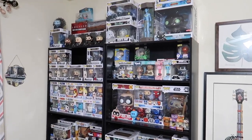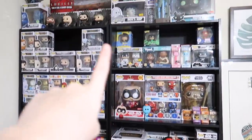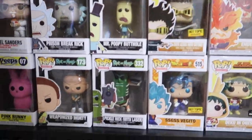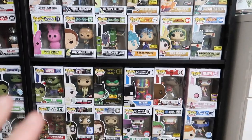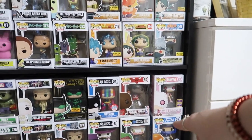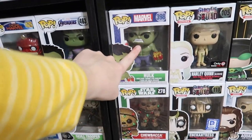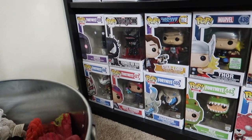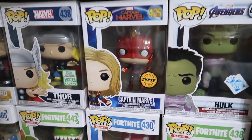But this, if it was in focus, is the new setup we have going on. I hope you can see it good enough, but we will start at the bottom and work our way to the top. So this down here looks to be superheroes, and I think Jonathan had them separated from DC and Marvel. Yes, that's what I'm looking at. And then there's also just random fillers here and there, but most of the stuff on the front is DC, except for the holiday editions. We have all those back there. And then over here we have Fortnite all on the bottom and a couple on that line, and then all of this is Marvel, and we have our Marvel chase just chilling right there.